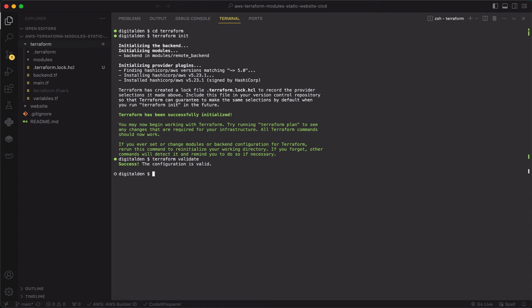You can then proceed to the next step, which is running terraform plan. Terraform plan allows you to see the changes that Terraform will make to your infrastructure. This is useful, as it helps you review and confirm the changes before they are actually applied. In the terminal, enter terraform plan.